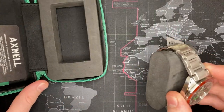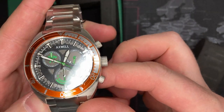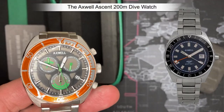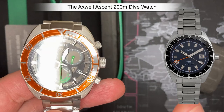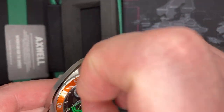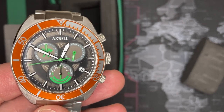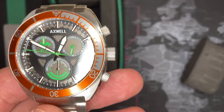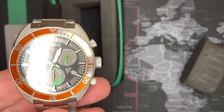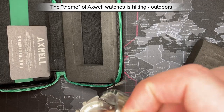This is the Axe Wall Minister. We've gone over some Axe Walls before — I did another one I actually really liked and I'll put a picture up here if I can remember which one it was. It's a very nice watch. Their logo is kind of cool — it's right there. In that one section it basically looks like a prospector's symbol, like two axes. I don't really know why they call this the Minister — that doesn't necessarily make any sense to me, and I don't know what that has to do with hiking.